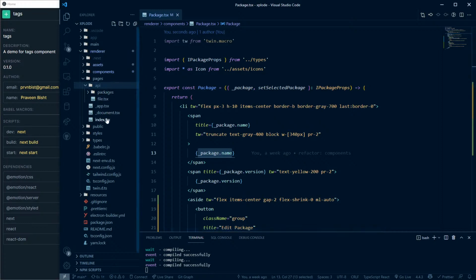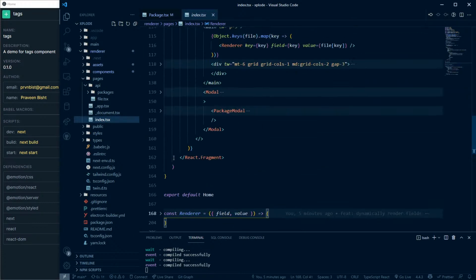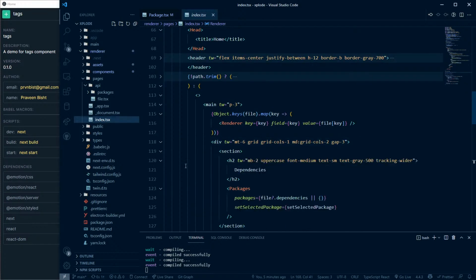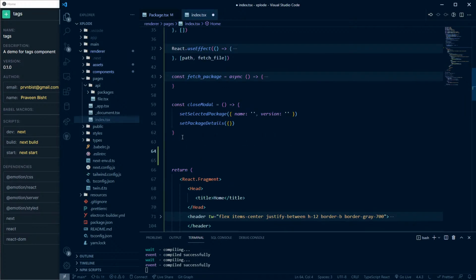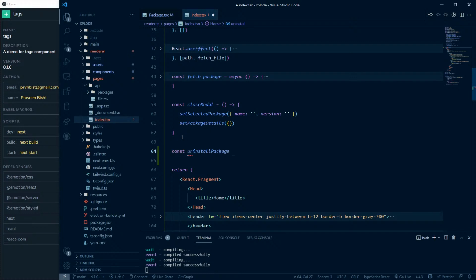So let's head over to this, and we have a function. Let's create delete or uninstall package.